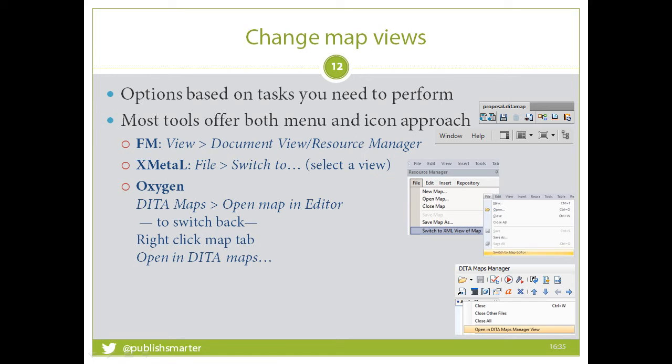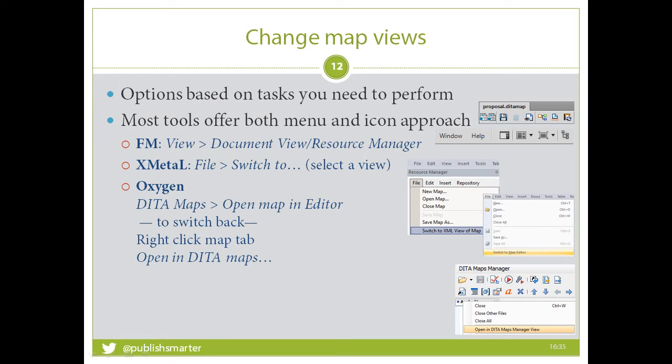And the reason that you'll need to do this is based on the types of options that apply to a task that you need to perform. Sometimes you need to work in the map view. Sometimes you want to work inside the document view. The sub-bullets mention how to do this in FrameMaker, XMetaL, or Oxygen by going through the toolbars. However, you also have a couple of other approaches that you can take.